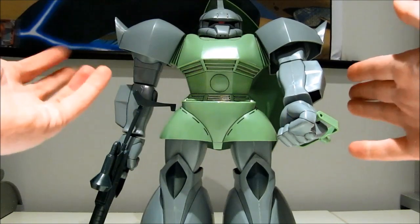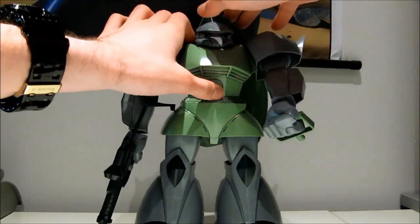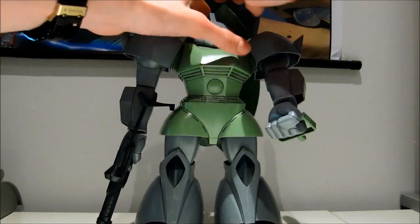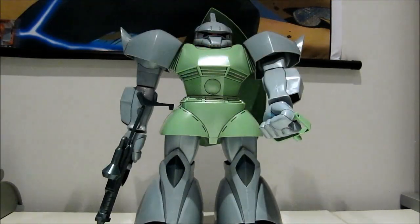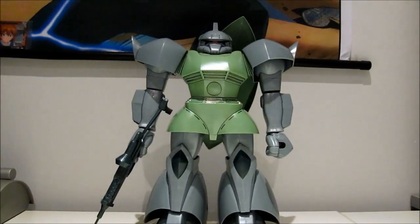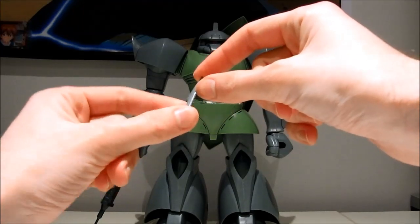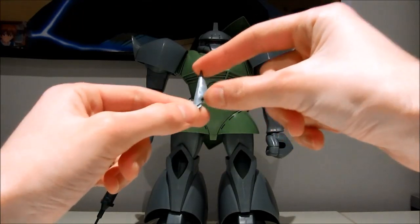So the cool thing is, even though it is an old kit, they did take into account storage on the back, which is really a cool thing they did with the Gelgoog. And it also comes with a few more accessories other than the weapons. Most importantly, the Commander antenna, which is something I always love to see with the Zeon mobile suits.